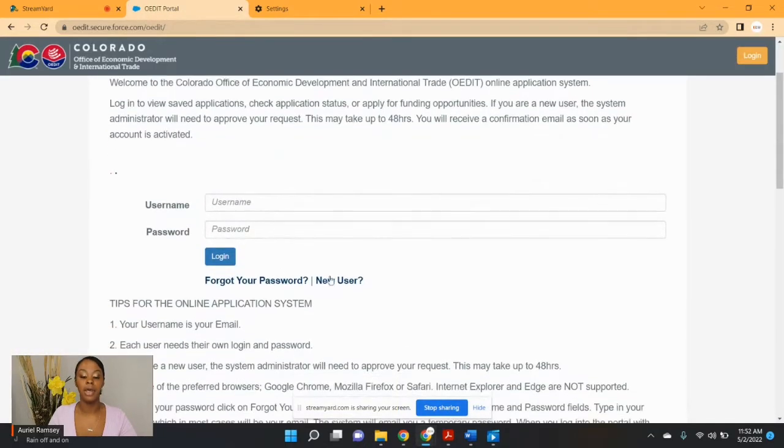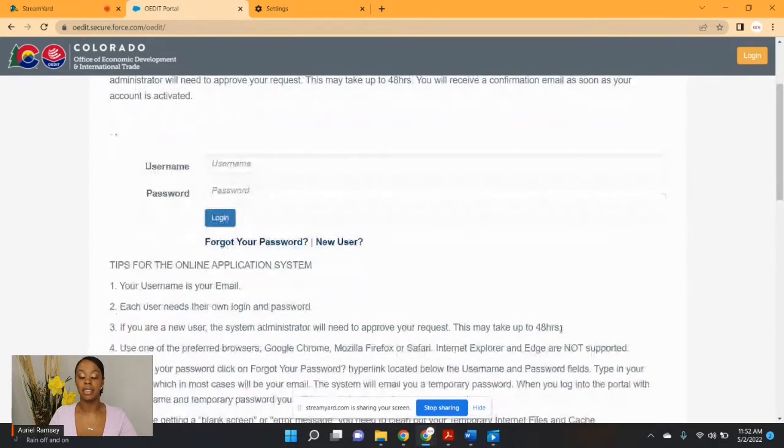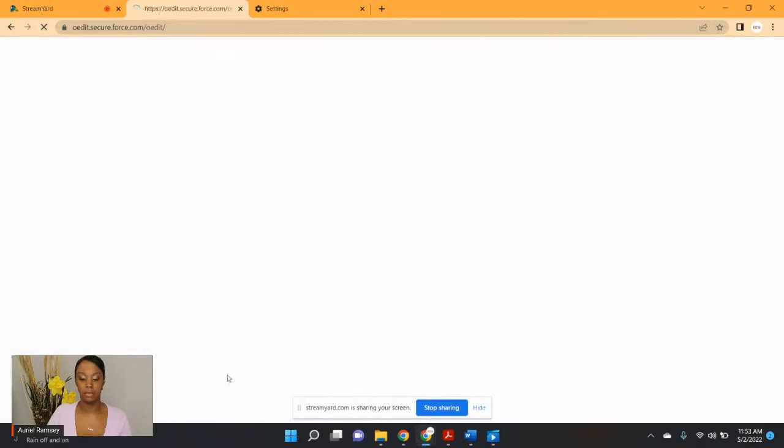So the first thing we need to do is start at the application portal. When we're here, you're going to need to sign up as a new user if you've never used this website before. When you do sign up as a new user, it does take up to 48 hours for you to get access to the system. So just be patient. If you're trying to fill out the application in one day, you've got to be realistic. They do go in and approve each of these new user credentials, so you just have to wait those 48 hours. I do still recommend that you watch the video all the way through so that you can see how simple this process is. And then once your 48-hour window has elapsed, you can jump right in and do this yourself.